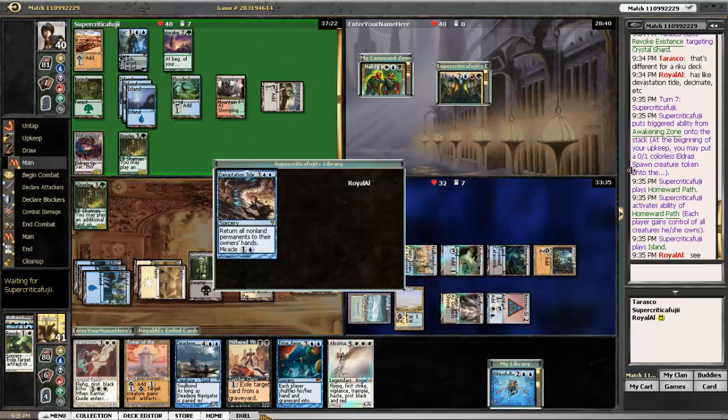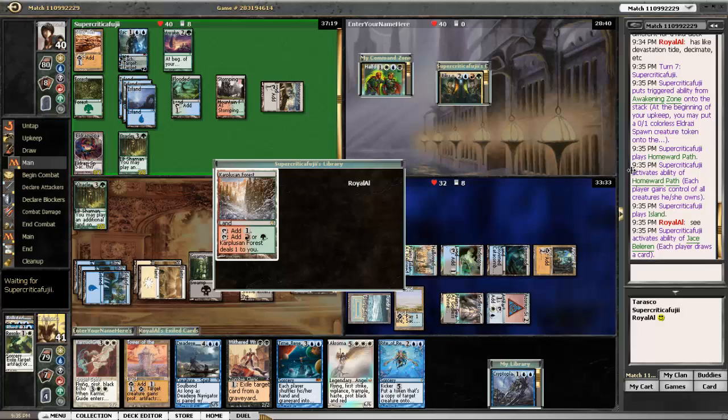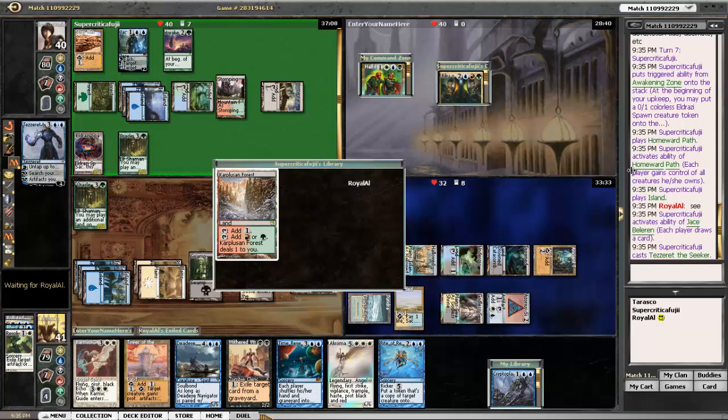There's another... Oh, Homeward Path. Look at that. Homeward Path is awesome. It's going to work out real well, especially for dealing with Merieke.